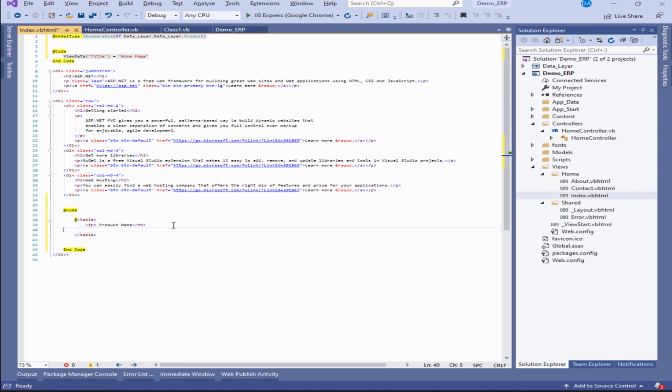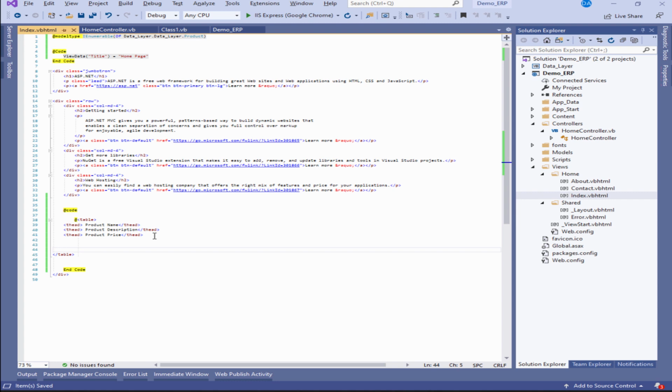Okay, so we have the product name, product description, product price. Then that is static, so we don't need to change. Those are just our column headers.